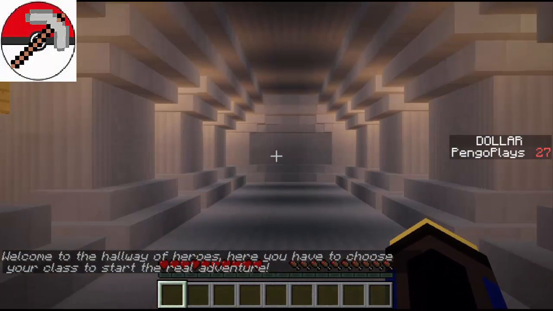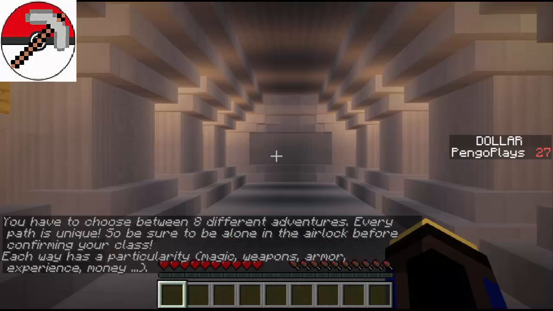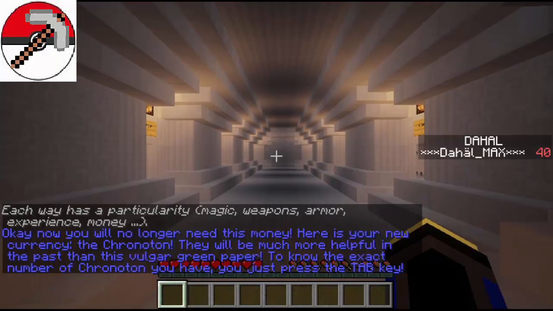Welcome to the Hallway of Heroes. Here you have chosen your class to start the real adventure. You have to choose between 8 different adventures. Every path is unique, so be sure to be alone in the airlock before confirming your choice. Each way has a particular magic.